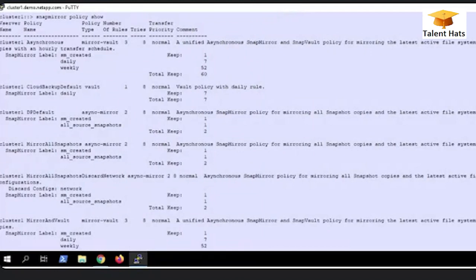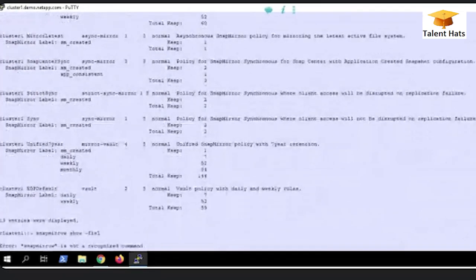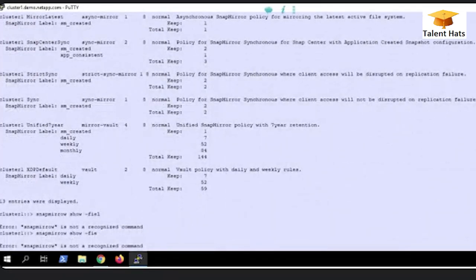By default, this comes here. It mirrors all snapshot copies and the latest active file system, so even the file system data is getting mirrored, and through this we can migrate the data.